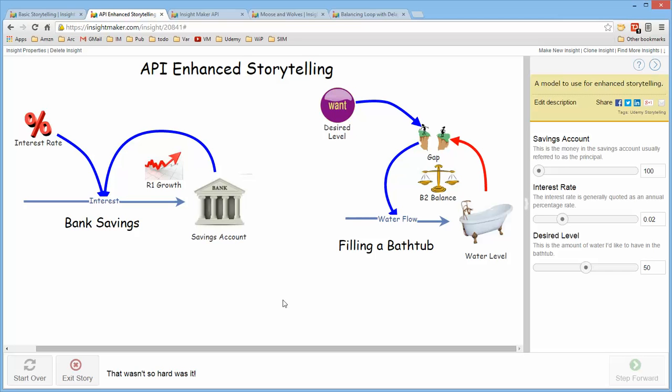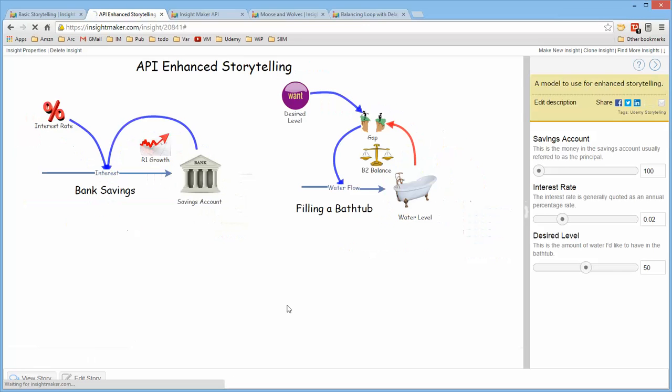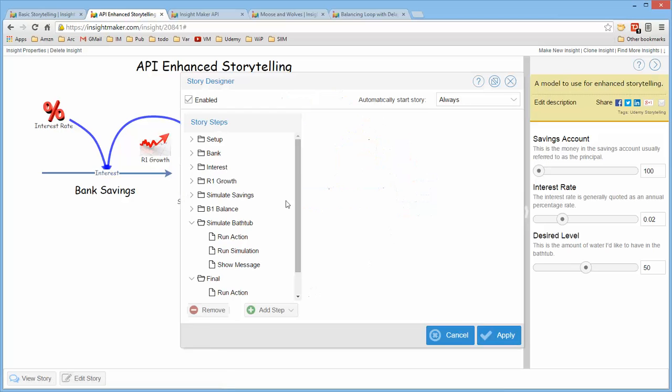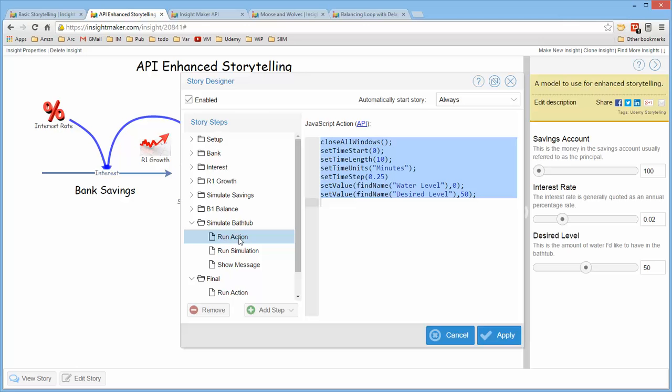So that's an additional set of commands, and that gives you a sense of how you put commands, functions from the API into a simulation to get it to do the things that you want. And as I said, you figure out what it is that you want the model to do, and then you go searching for the pieces to do it with, as opposed to studying all of the API commands and then trying to figure out what you're going to do with them. It ends up being backwards.